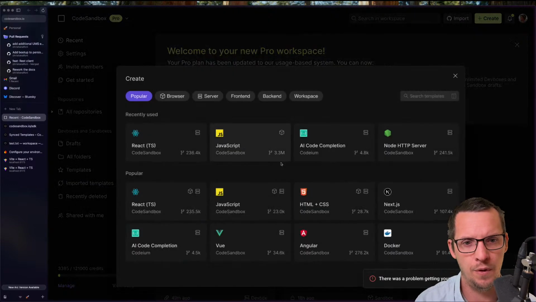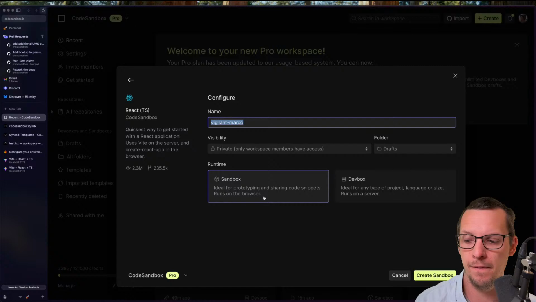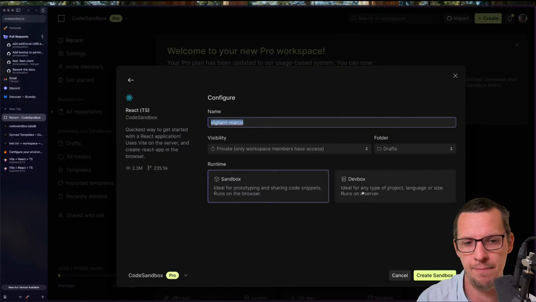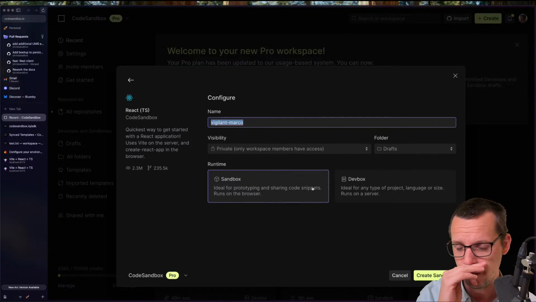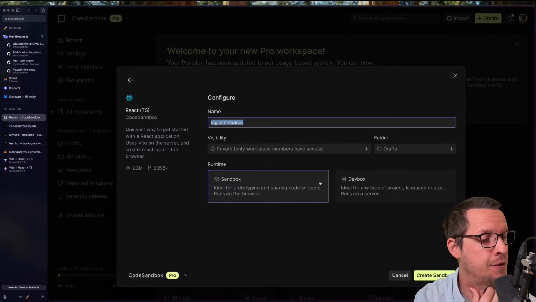So for example, here we have React, and you can choose to run it as a sandbox in the browser, or you can choose to run it on a VM. The point is that we only had browser sandboxes in the beginning. But then CodeSandbox pivoted towards using VMs instead, because JavaScript has evolved and there's a lot more server-side running code, and there's also a lot of other languages we could run.